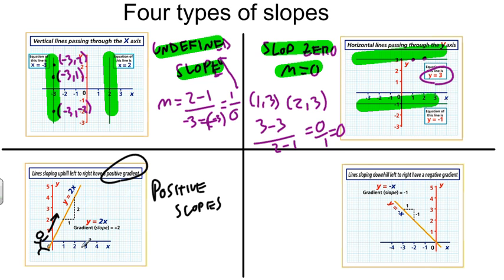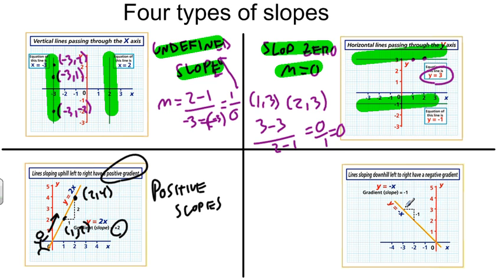Basically, our third type of slope is called positive slopes, and that's when they go from left to right and they're going up. If you were to find the slope between 2 points, the value of the slope, such as in this little example right here, would be 2. If I take this point, that's the point (2, 4), and then this point, that's the point (1, 2), if you find the slope between these 2 points, you would get 2. And obviously the sign is positive. So any slope going up from left to right is called a positive slope.